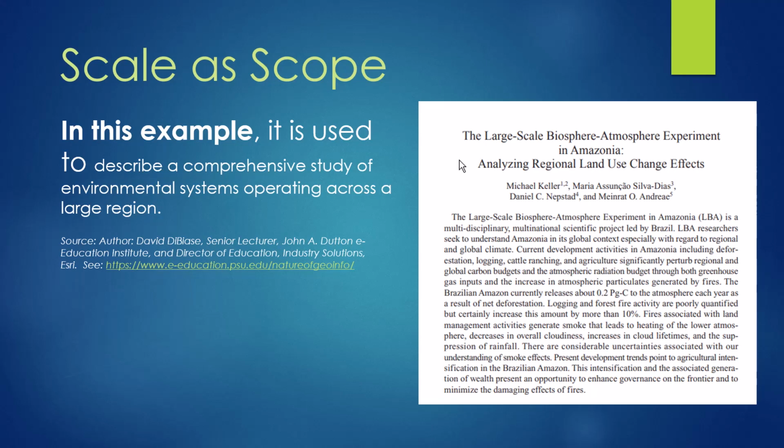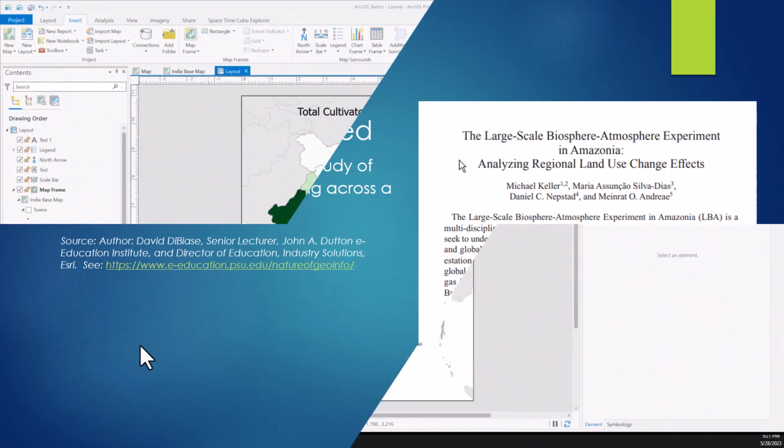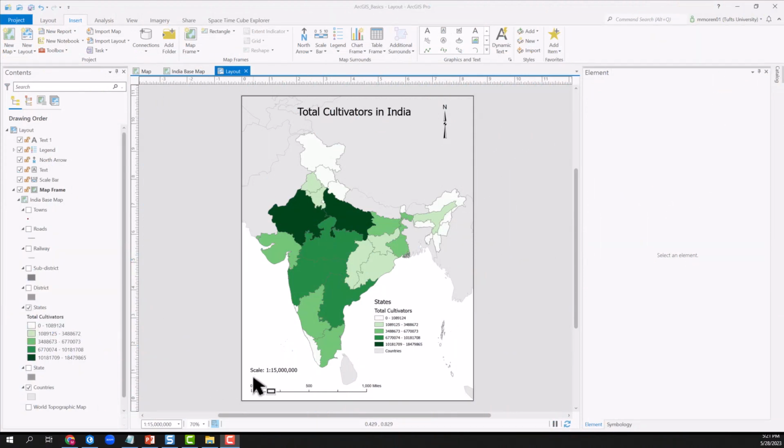Those of us who specialize in geographic information systems usually use the word scale differently. When geographers use the word scale, they usually refer to the sizes of things that appear on a map relative to the sizes of those things on the ground. So basically, we're talking about the relationship that an object, in other words, that a feature on a map has to its actual size in the real world.